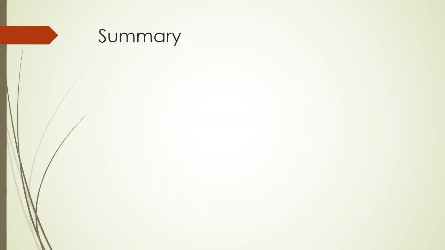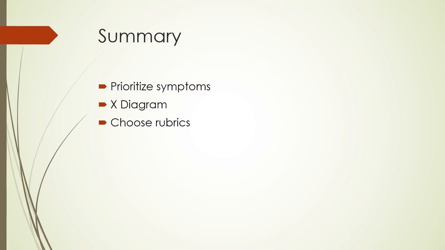So now I'll summarize what we have discussed in this presentation. We saw how to prioritize the symptoms. Bonninghausen's X diagram comes in very handy because we can see those patients distributed in the way we would like to have a picture of a complete symptom or a patient. Secondly, it's very easy to eliminate them and to maintain our count between 4 to 8, best limiting to 6. So we use the X diagram to our advantage.